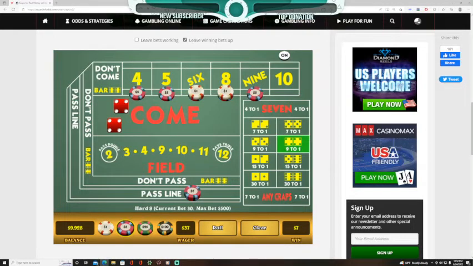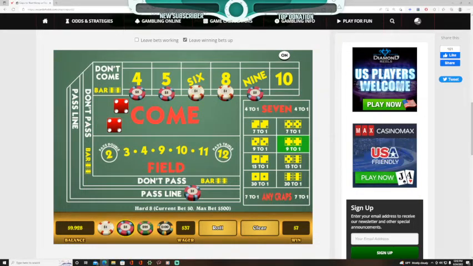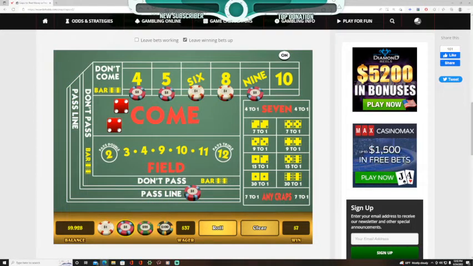And winning bets stay up to win. So if someone would have been betting $1 hard 8, their bet would still be up there, and every time they can roll a hard 8, it's going to pay $9. So, for example, if the shooter is able to roll 5 hard 8s, and a player has $1 on that hard 8 every time, it's going to pay $9 every time they keep rolling the hard 8. Let's go to the next roll and see what happens.